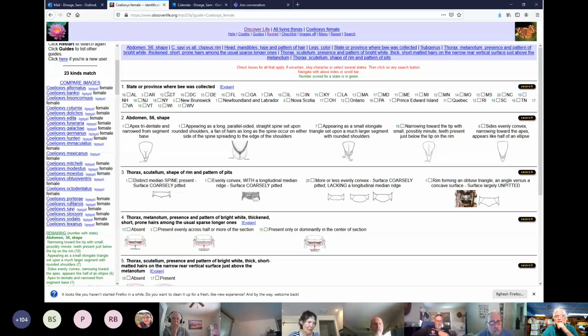What you have is, for a character, the states of the character, and you can click on one of these after reading them, and you will see, in this case, a green 10 next to it. That gives you an idea that 10 of the species have been scored for having that character.